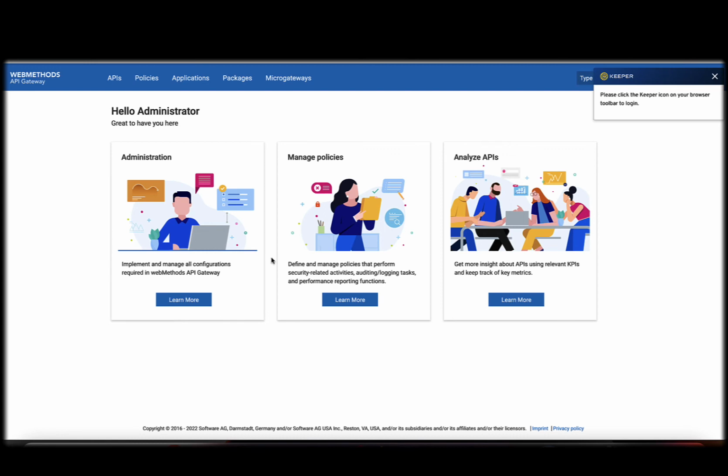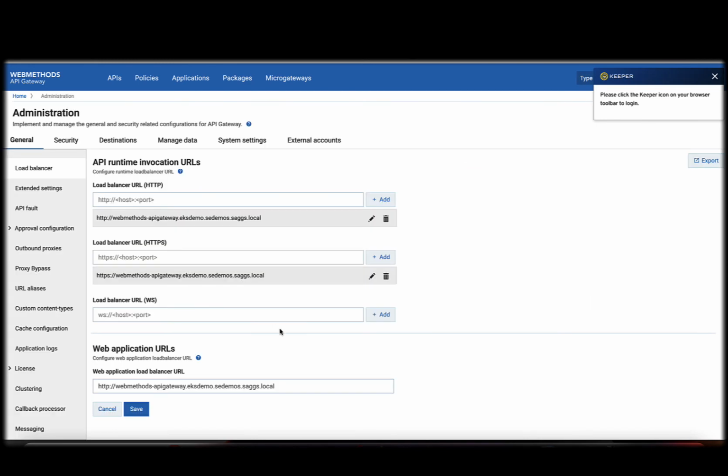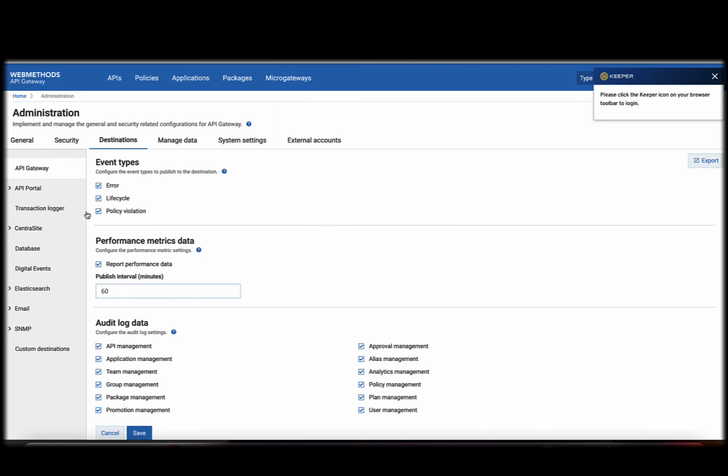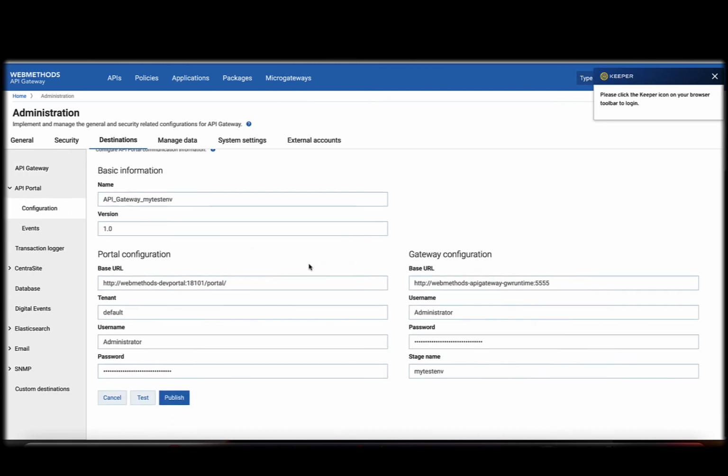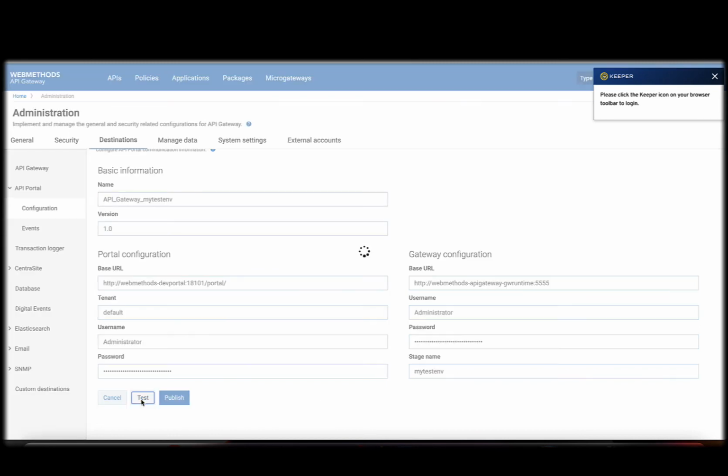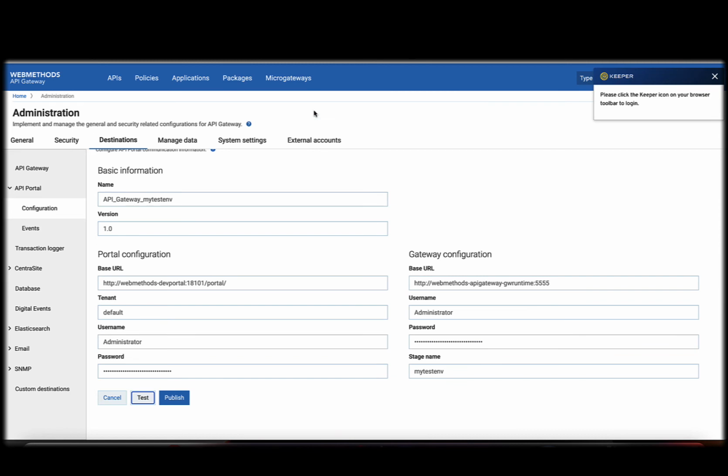And we were able to log in fine, meaning that the new password was applied correctly by our deployment. And next, we're going to check the 2 other configuration items that should have been applied, starting with the load balancer URLs for the gateway. So the deployment, aware of those load balancer URLs, should have applied them properly here, as we can see. And then the destination to API portal, same thing, is completely pre-configured with the right URLs, the right passwords. And if we test, it is working successfully.